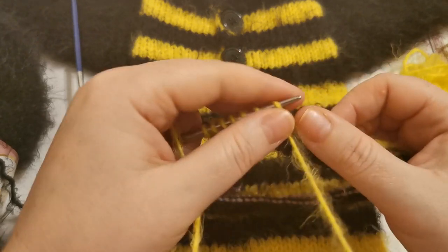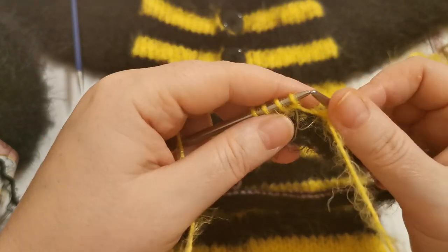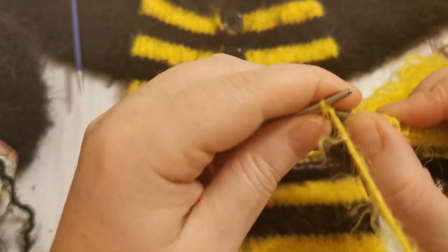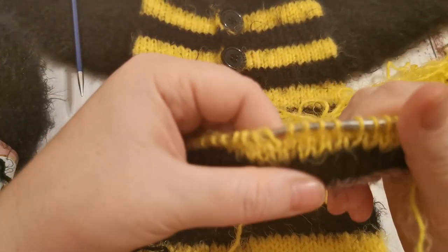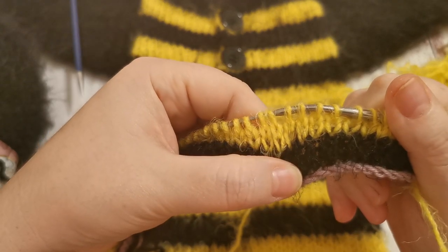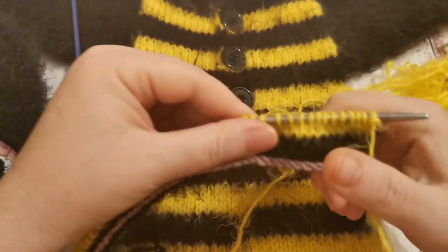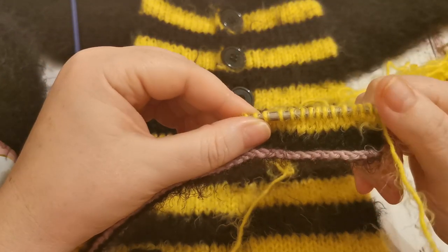Let me show you. So my last four stitches, I have a purl, a knit, a purl, and a knit stitch. Let's see the front. So now we have two visible yellow rows. Now we need to work two rows more, and then we will change again the yarn.